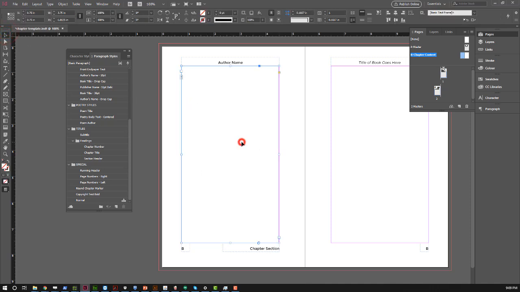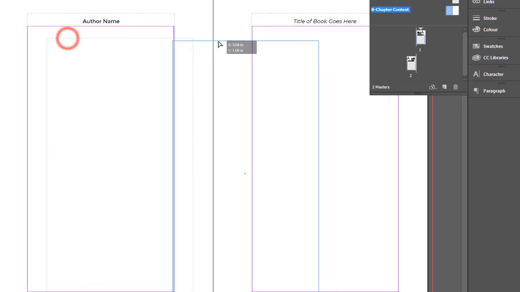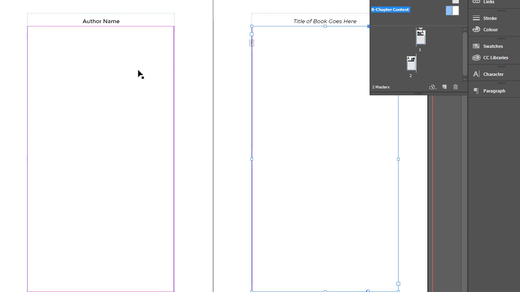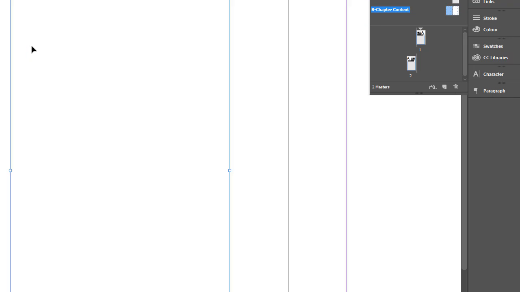There it is. And I'm just going to copy and paste it here on the other side as well. So Control C, Control V for a quick copy paste. So what I want to do is click here to make this text frame the master primary text flow. So everything is going to start here in the top left and flow the other way. So I'm going to click here to assign that, and you can see it turns into a little arrow over here, a little icon.